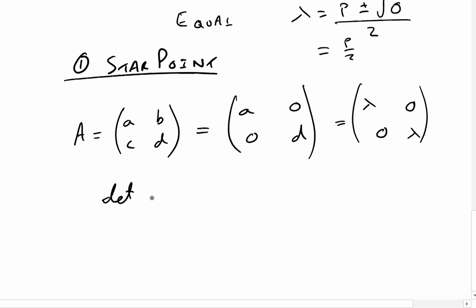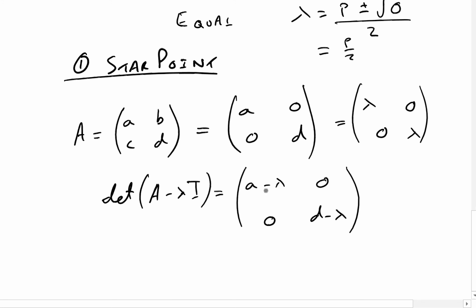So let's take the determinant of A minus lambda I. We've got A minus lambda, and then this is going to be 0, I've just said that B and C are 0. Then we've got D minus lambda. So I'm looking at this matrix now, A minus lambda, D minus lambda, and of course I'm setting that equal to 0. I'm taking determinants, so really I should draw straight brackets. When we put straight brackets around matrices, it's not modulus, it's taking the determinant.